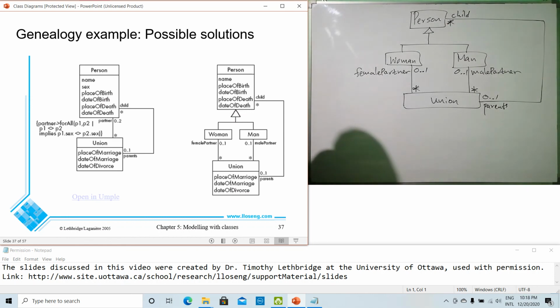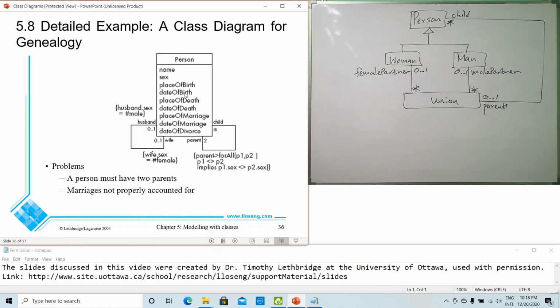Now if you look at these two diagrams, marriages are properly handled in them. In the previous diagram, marriages were not properly handled. We do not know which marriage. We also have information about children there, but from which marriage the child came is difficult to handle using that diagram.